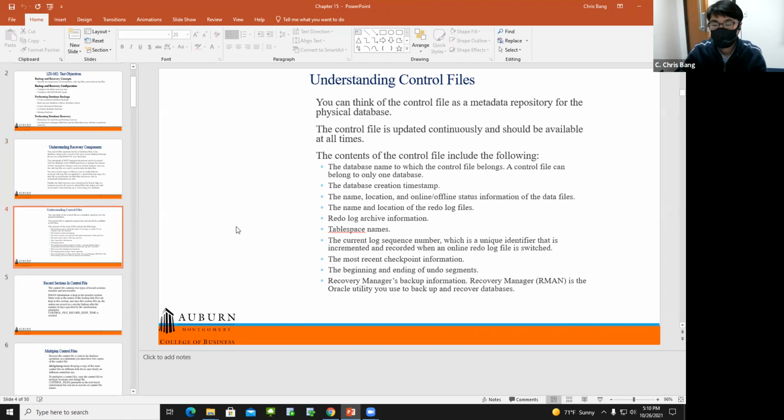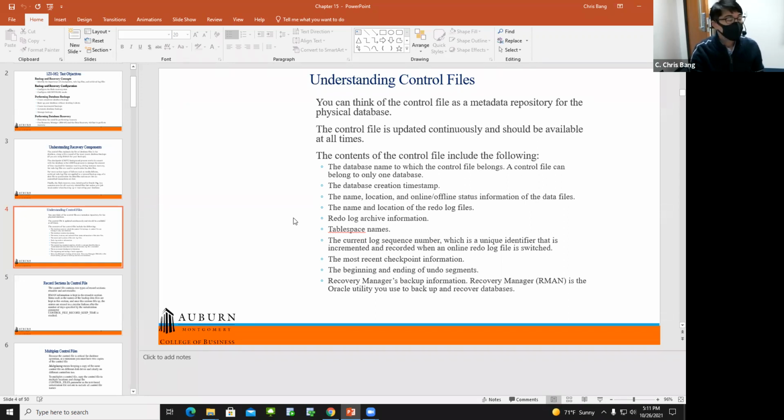Okay, so the next topic is why control files are important. Basically, a control file is a meta file, so it contains everything about the database, such as file locations, database location, redo log and other log locations. It also contains internal information such as tablespace names, table names, and the allocated size of each table. And it also contains information on privileges and grants.